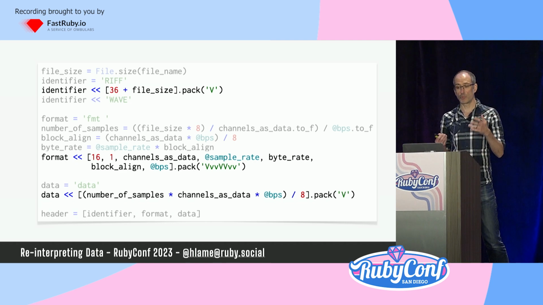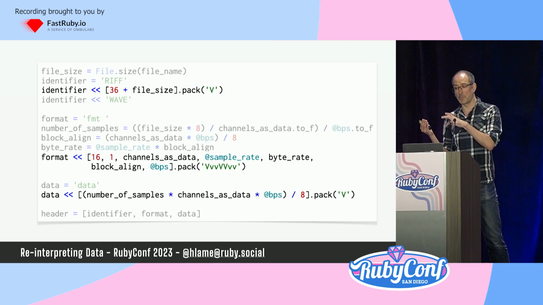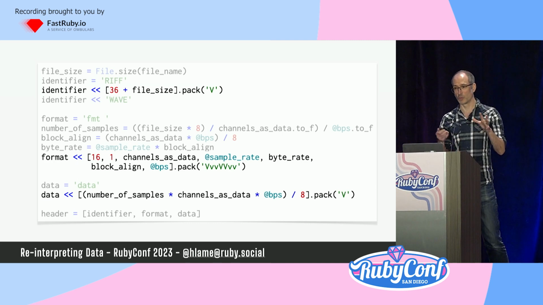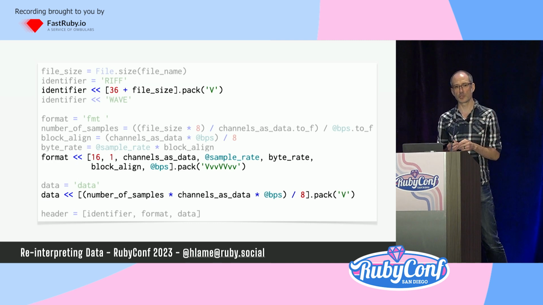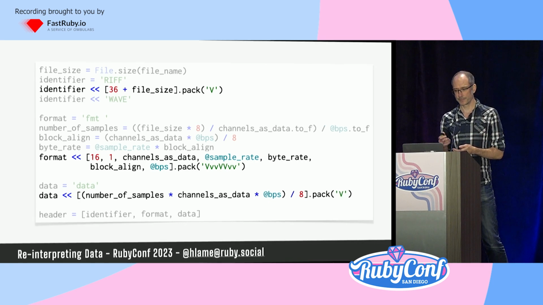So you can say, represent this number as a 4-byte number, or represent it as a 2-byte big endian number, or a 2-byte signed integer. You don't need to know what those words mean, but trust me, it's important when you're thinking about bytes. What a WAV file cares about is that some of the header is a 4-byte number, and some of it is a 2-byte number. And that's what these pack statements are doing. It's a big V for a 4-byte big endian, and a little v for a 2-byte big endian. And that's basically all there is to it.